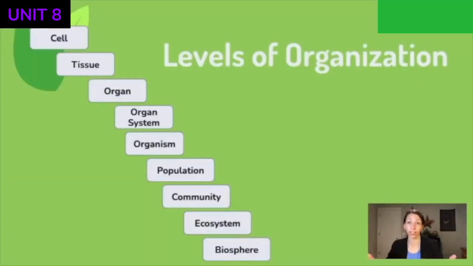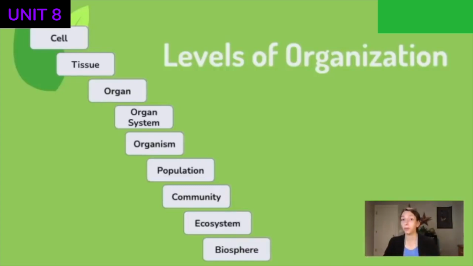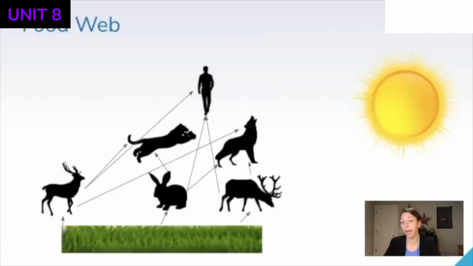Remember, life is organized. It's one of our characteristics of life. We know that a group of organisms of one species in one location is a population, and populations can be categorized by functions that they serve. Right here, we're looking at a food web. Organisms are characterized in different trophic levels or energy levels depending on where they feed and what they consume. Producers can generate their own food, usually from sunlight energy, sometimes chemical energy as well. Consumers consume the producers, and decomposers break down organic material from other organisms.